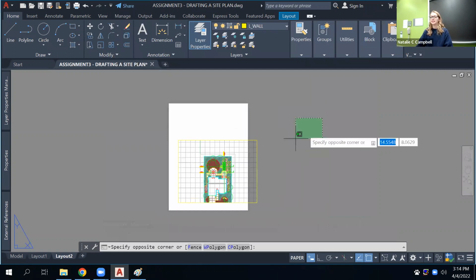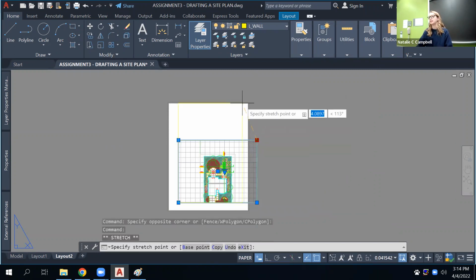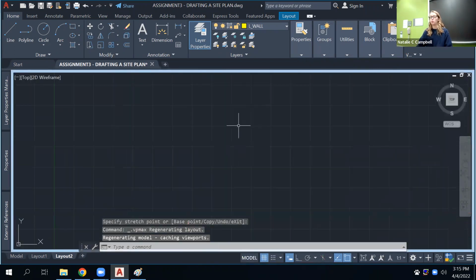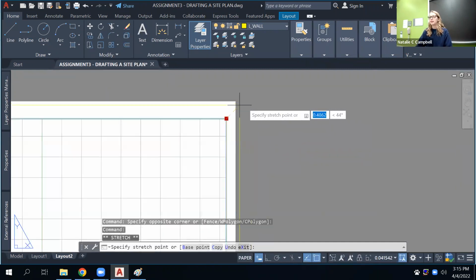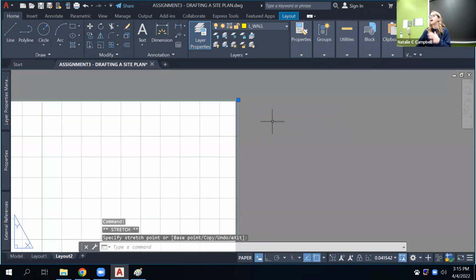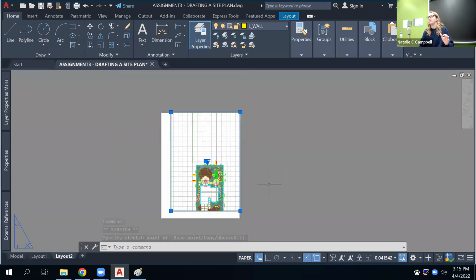So the next thing we're gonna do is, I hate the default viewport because it doesn't snap to anything. If you grab the grips of this, just like a rectangle, it cannot snap. Be careful with what you click. If you click the grips anywhere over here, it can't snap to the edges of that page, which is just really messy and not precise. And the point of this is precision.